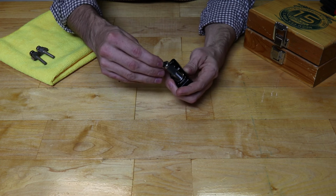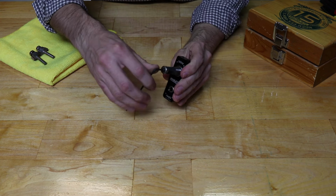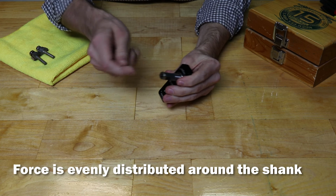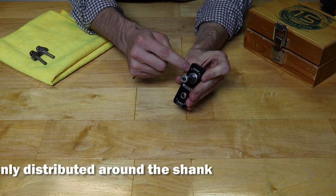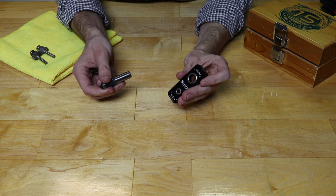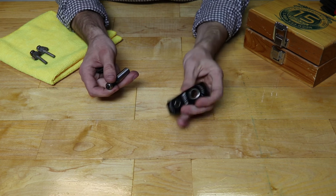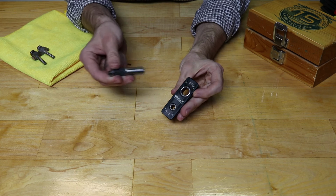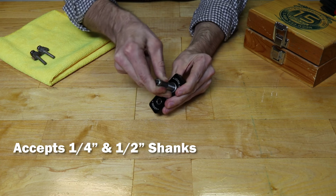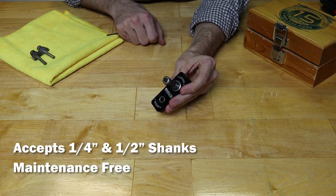When tightening or loosening a screw, the force of any applied torque is distributed around the circumference of the shank, preventing the router bit from turning in a selected direction. To stop the bit from rotating in the opposite direction, just flip 180 degrees and reinsert the shank. The design accepts both 1/4 inch and 1/2 inch shanks and is maintenance free.